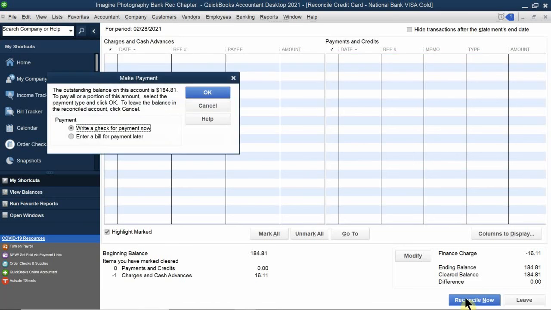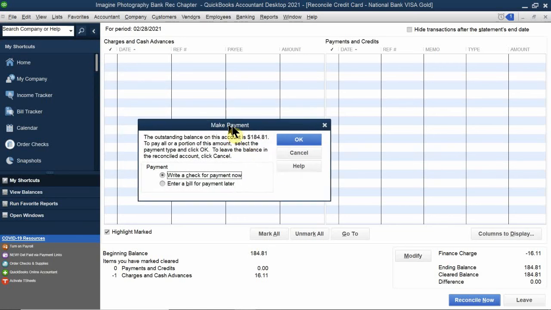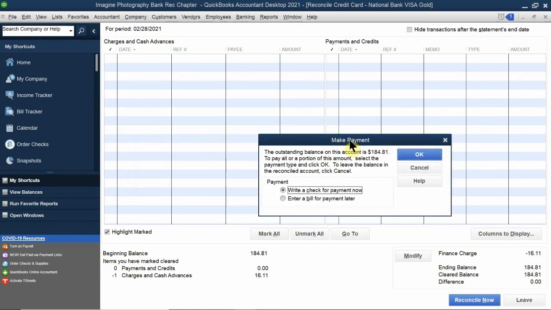And I'm going to click continue. Now here's the difference, right? If you notice this, everything looks the same. The only difference here is that now, when we're taking a look at a credit card, it's going to tell me, well, what do you want to do? You have two options, right? Now that I'm going to proceed with my credit card reconciliation, the only difference here is that you have the option to either enter in a bill or to pay the actual credit card off.